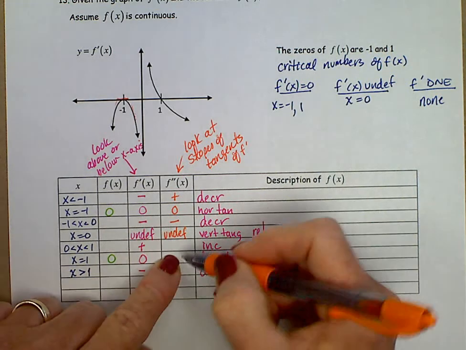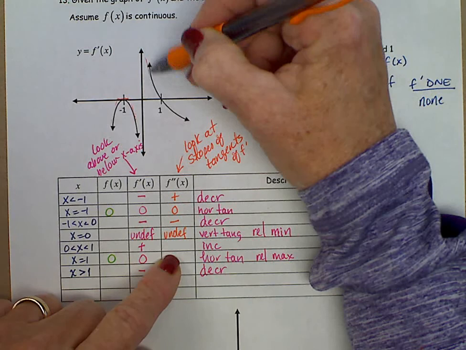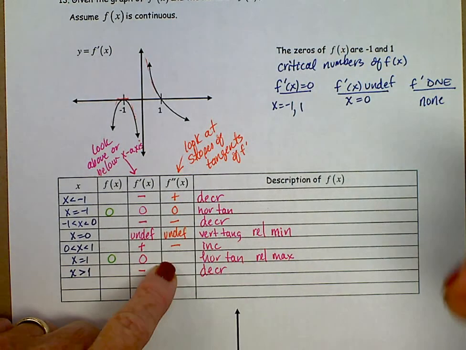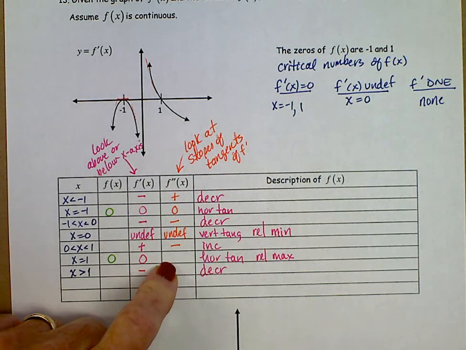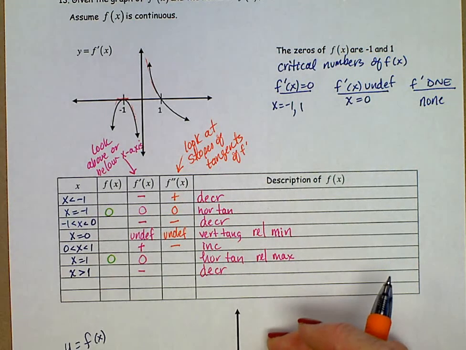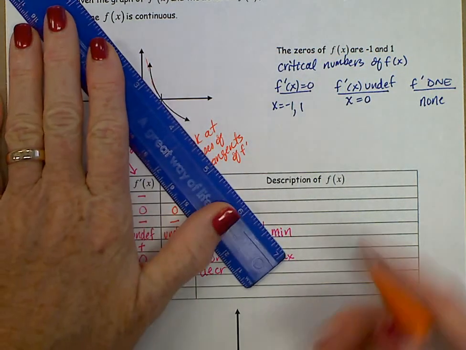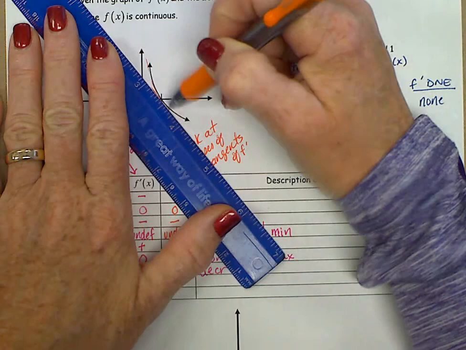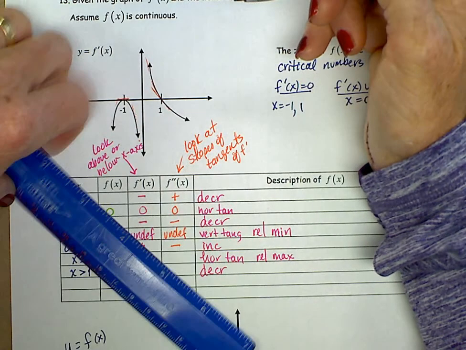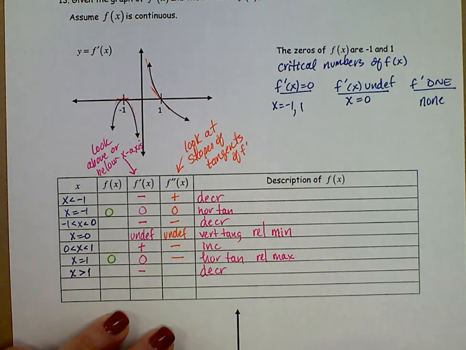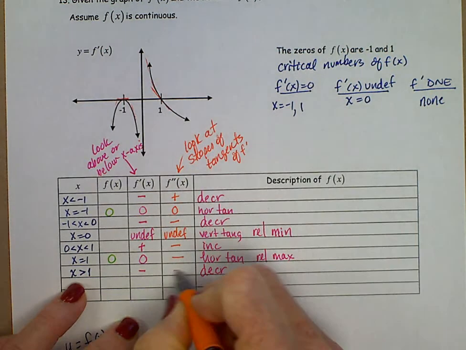For x between 0 and 1, slopes are negative. Be careful here at x equals 1, though. Some of you will want to just say 0, and that slope is not 0. At x is 1, there's the slope of the tangent line right here. That slope is not 0. That slope is negative. We don't know how big it is, but it is negative. And for x greater than 1, the slope is negative.